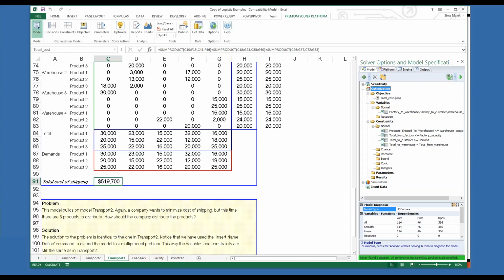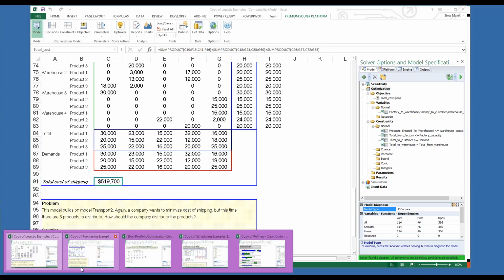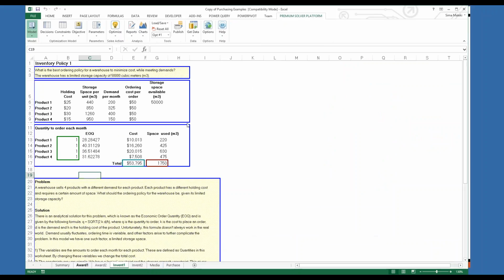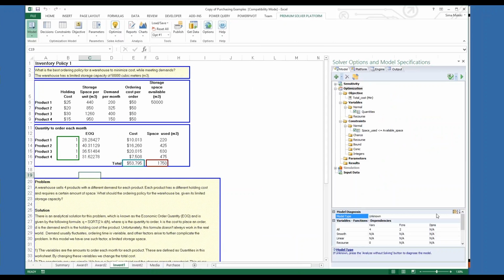So we just looked at how optimization can help us with a typical transportation problem. Now let's look at an inventory management example. This warehouse sells 4 products with a different demand for each product.